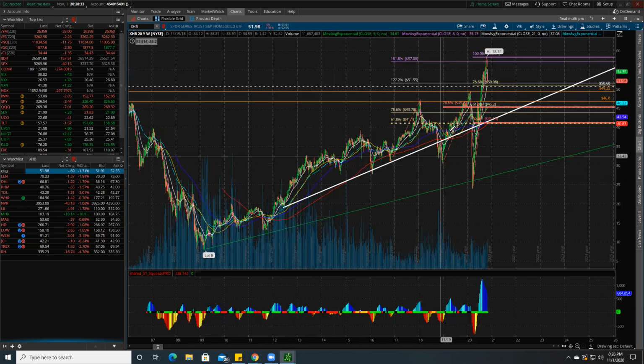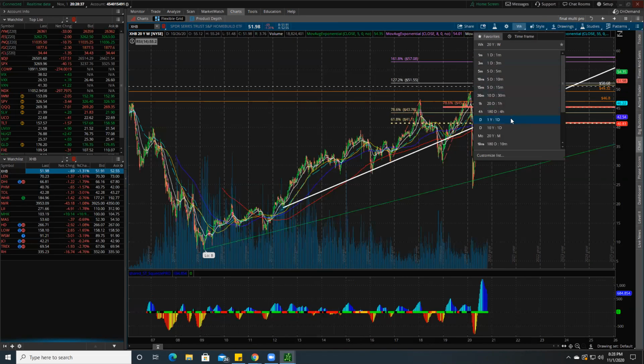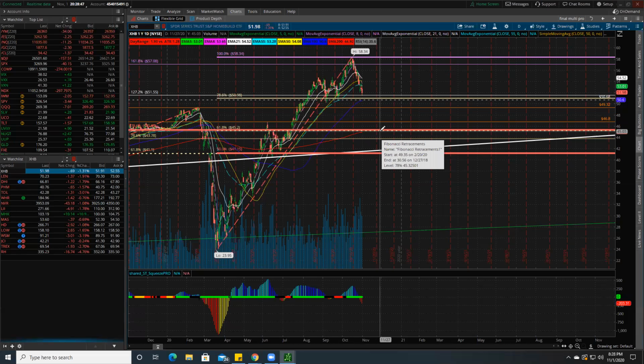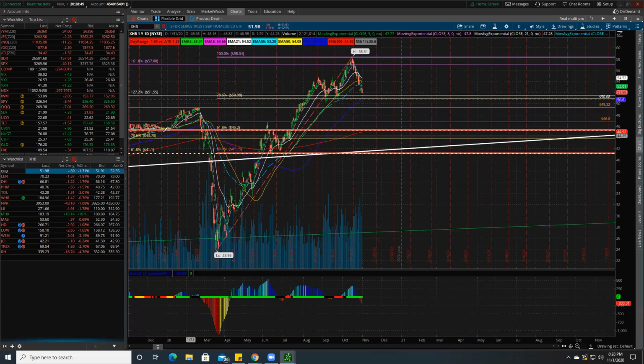the same. You can see all the angles. They're all almost exactly the same. You will get your clusters. And after you spend, I don't know, 20 minutes cleaning up all the lines, you'll see your big cluster is right here. You have a Fibonacci cluster here. It was about 4 lines that lined up, and literally, this was within, I don't know, 30 cents of each other. This is a major level.